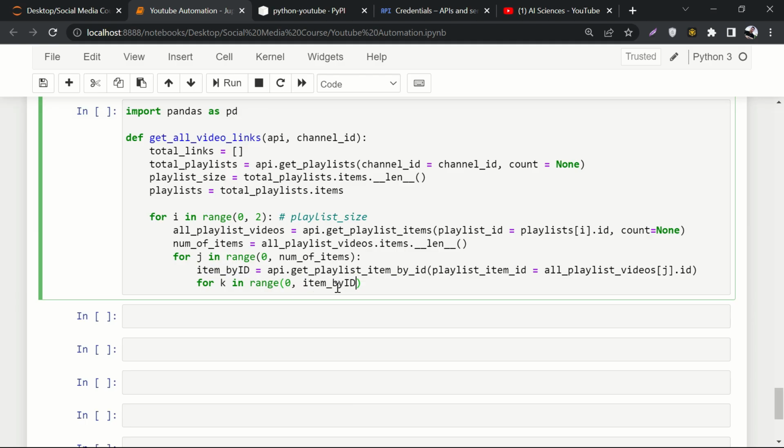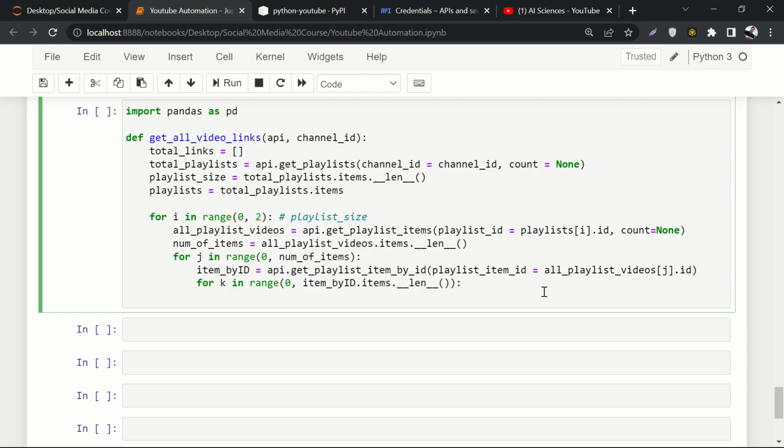So we need to check its length. So item by id dot items, and we need to check its length. So underscore len underscore function call, and that's it. Closing the range function as well.